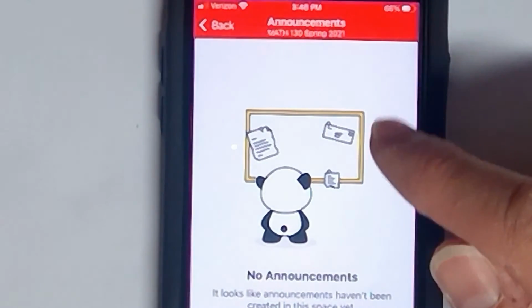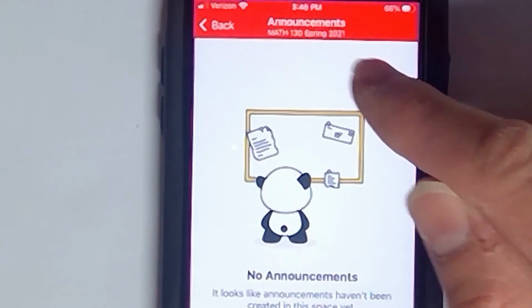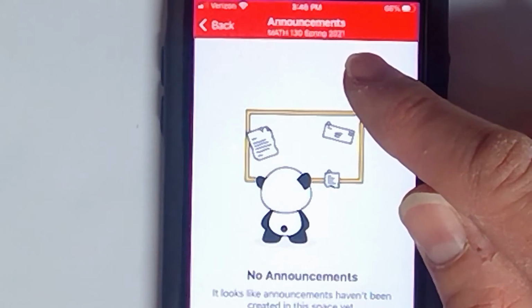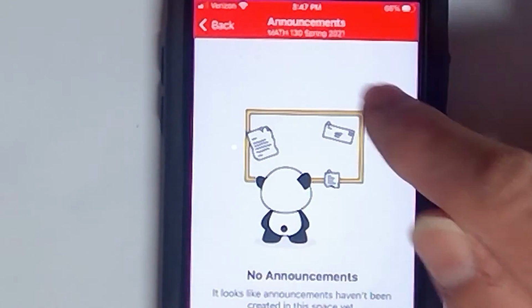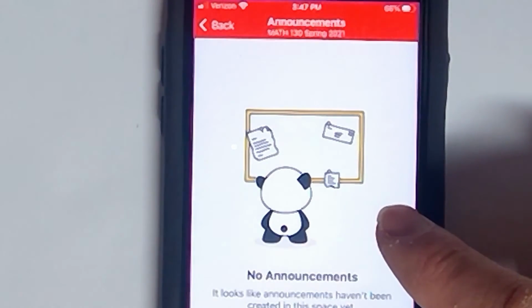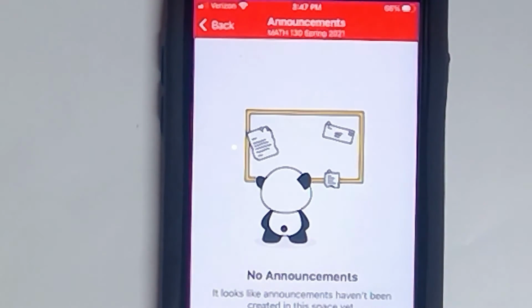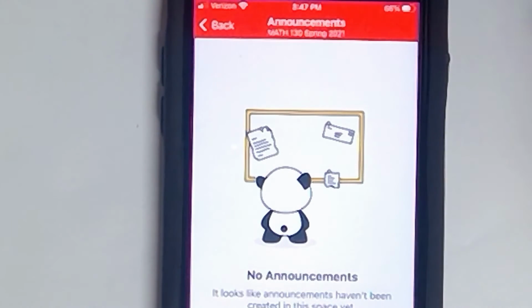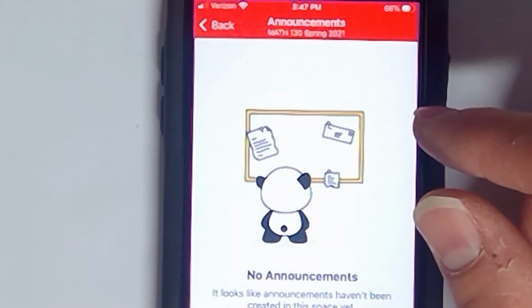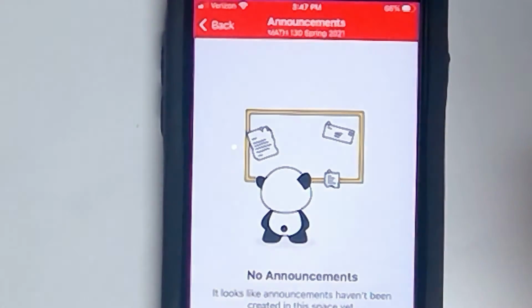Therefore, before filling out that survey that I mentioned to you a moment ago, go back into the announcements tab here one more time at about 7:30 a.m. on February 23rd, and read whatever announcements are in here that you haven't read yet. Then you will have read all of the announcements up to that point. And assuming you've read all of the syllabus links that I just asked you to read as well, you will then be ready to do that survey. Again, that should only take about 1 to 2 minutes.